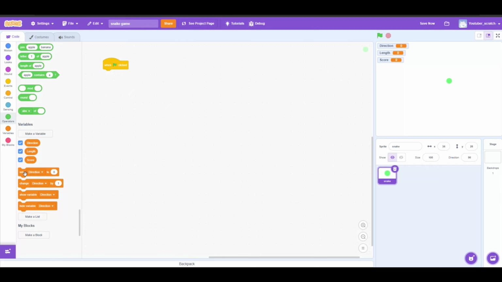Add set direction to up, add set length to 0, and add set score to 0.